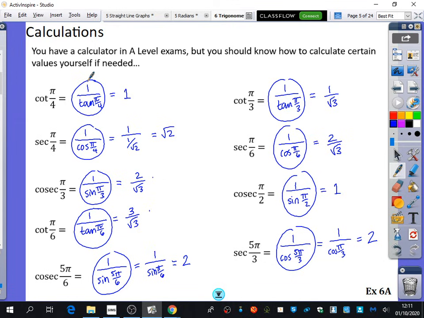Did you have a question, Haroon? The other cot π over 6, wouldn't that be just root 3? Yes. So 3 over root 3, if you were going to finish simplifying that, is just root 3. In my head I did 5 over 6. The cot of 5 over 6 is one of them. And then cosec. So it's just root 3. Yes. Yes, correct.